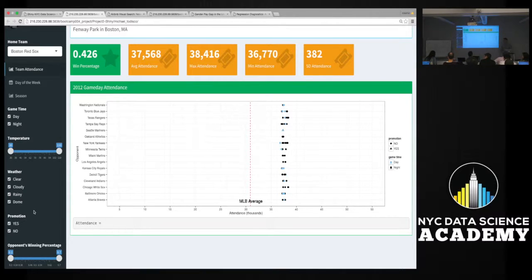Is it well known that day games are more heavily attended than night games? I mean, every team in the league, except famously the Cubs, did the opposite with the lights, because people came after work. Yeah. Is it surprising? I was pretty shocked by it, but I think what's happening is it's the weekend games. So it's the Saturday, Sunday games that are drawing a ton of people, and they have all those during the day, pretty much throughout the league. You could easily take those out. Yeah, you can look at them.